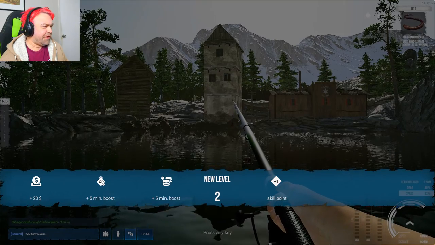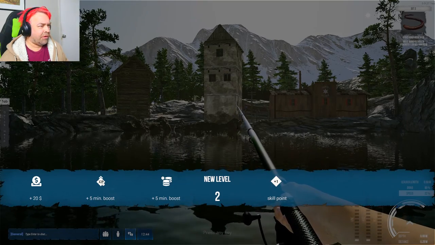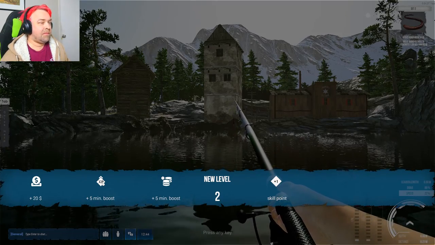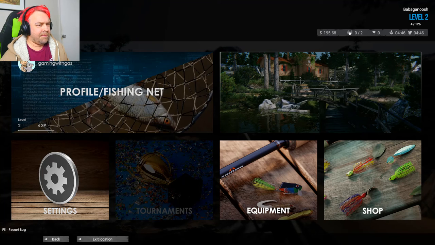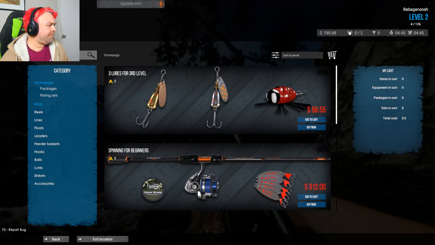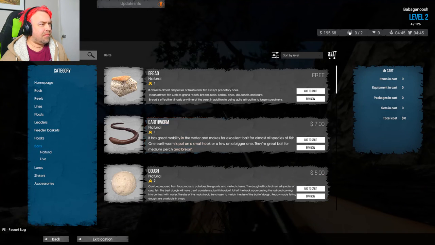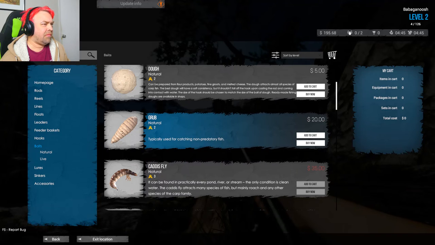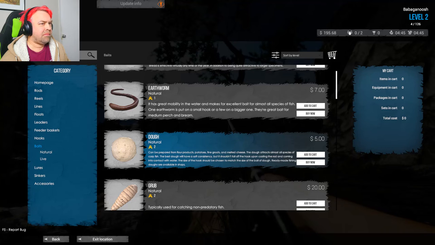$20, 5 minute boost, 5 minute boost, skill point. Right. All right. Bait. What can I get now? Grub. And dough.